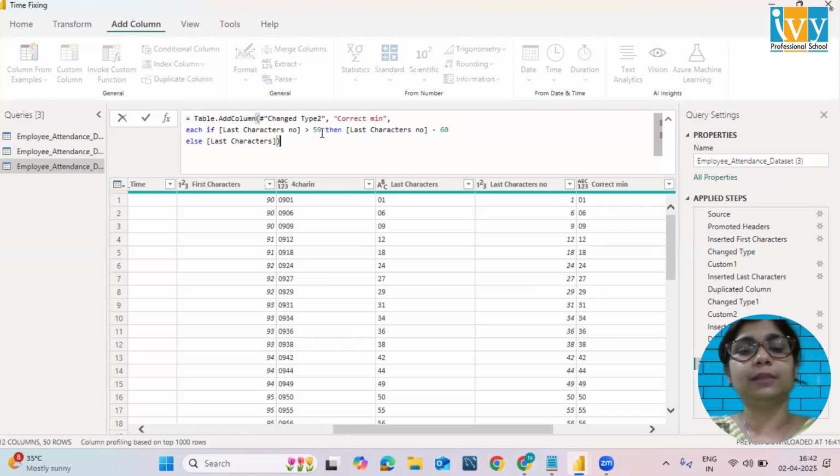Now, if last character's number is greater than 59, instead of last characters minus 60, which I have already done, what I want is to increase this one by 1, or else I just want my first characters.